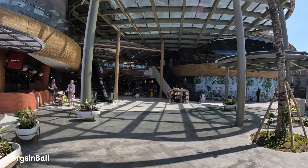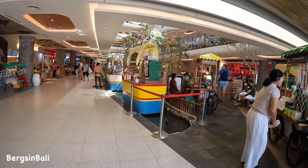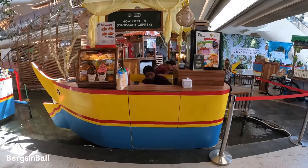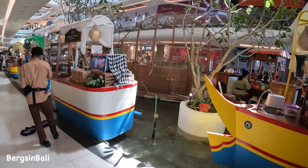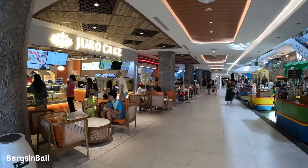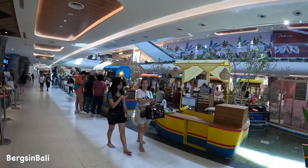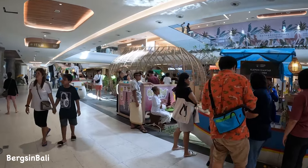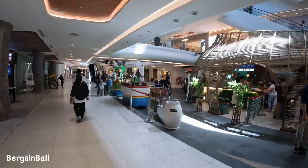We'll make our way inside and have a look at the floating markets. I was a bit disappointed when we got here on the first day — it's not really floating markets. There's water, but I wouldn't exactly say they were floating markets. There's certainly a lot more of them open now than there was. It's a bit of a letdown. Do you know what this place is missing though? It doesn't actually have a food court where you can just sit anywhere — no. When we did Living World it had a massive food court — the biggest we've ever seen.